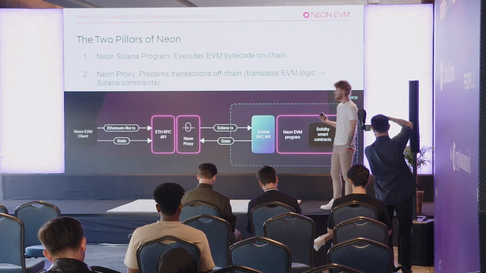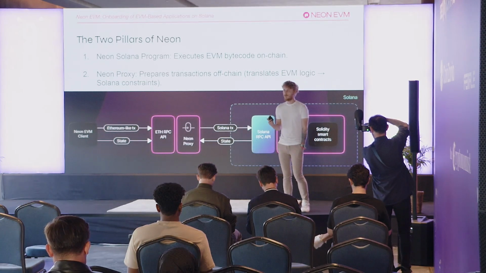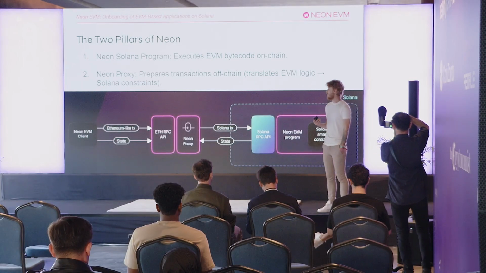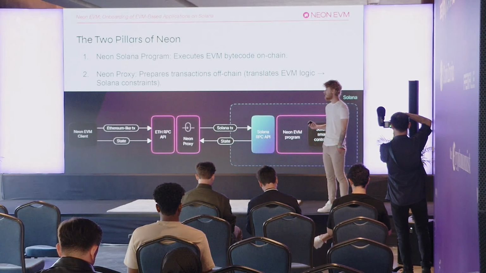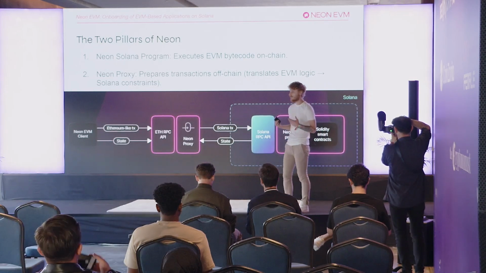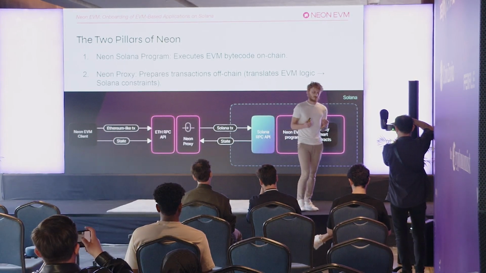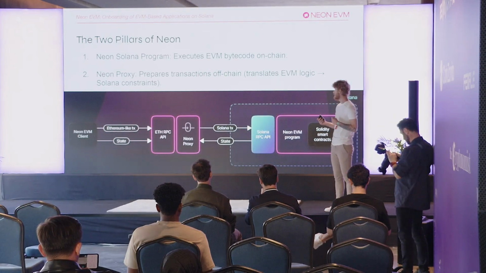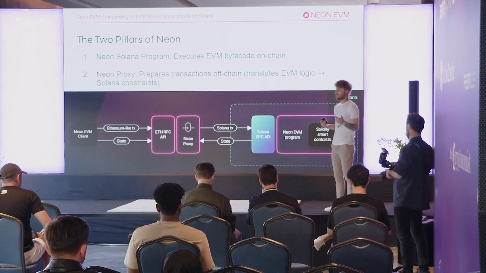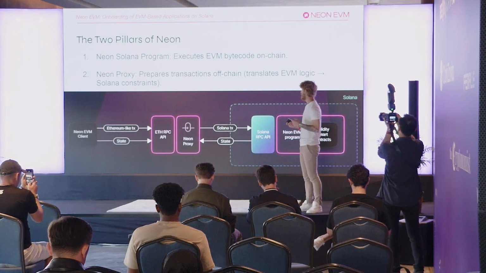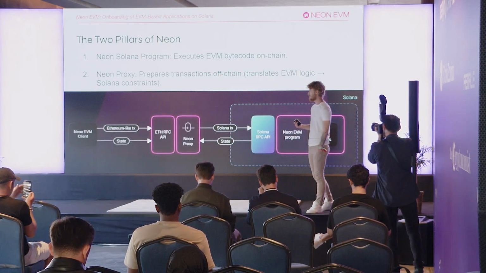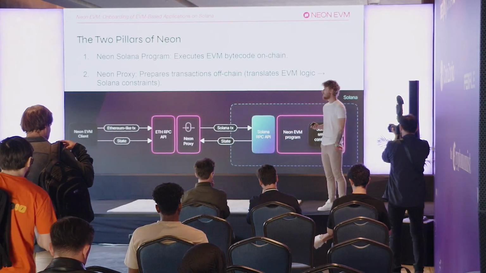And why is it needed? Because, as we all know, Solana's runtime environment requires all transactions to declare all accessed accounts upfront, for safe parallelization. And EVM transactions don't inherently provide this. So the Neon proxy acts as a pre-processing step for Solana. It accepts an EVM transaction, simulates the entire execution path off-chain to identify all of those accounts that the Neon program will have to read from or write to. It then constructs a normal native Solana transaction that is then sent to the Neon program.